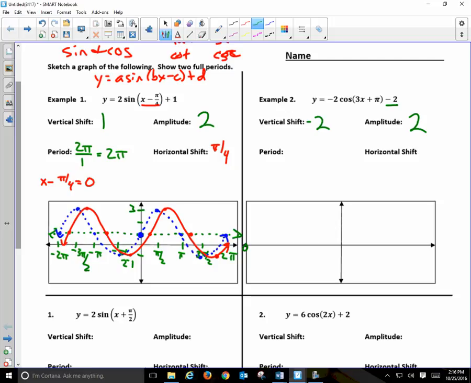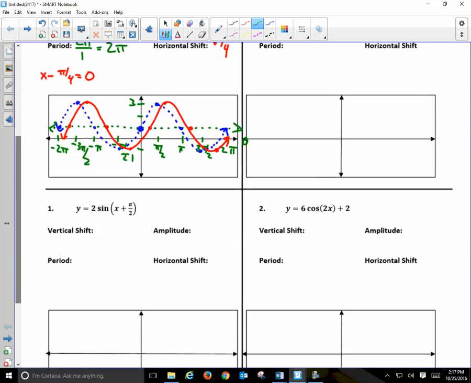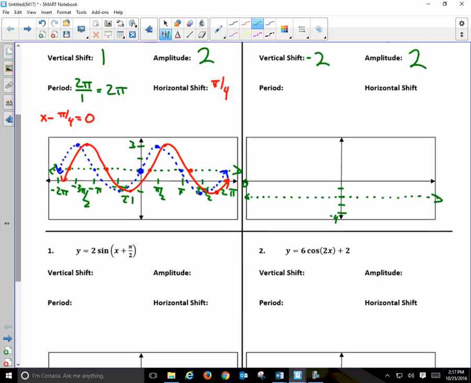If I am at -2 and I go down 2, then my minimum height will be -4. So I have 0 and I have 1, 2, 3, 4. And my vertical shift is -2 units. So I draw that axis right through the middle. Any question how I get that far? See a couple angry looks on faces. Okay.